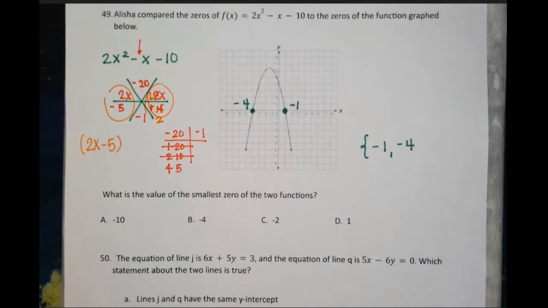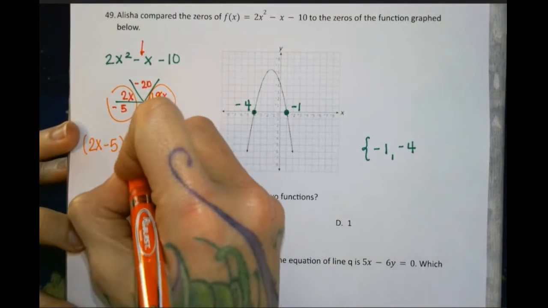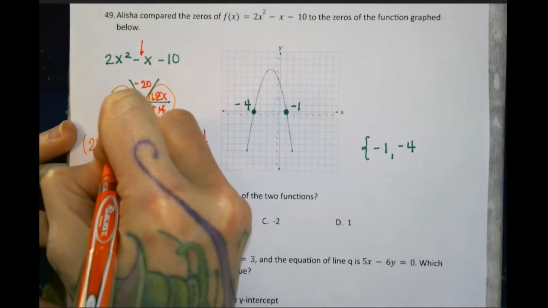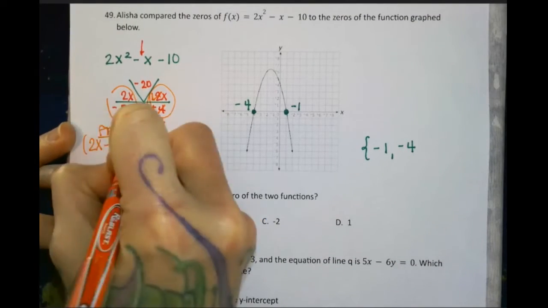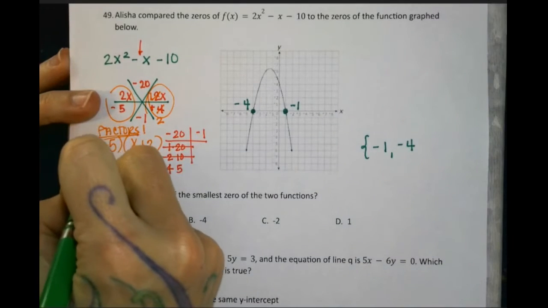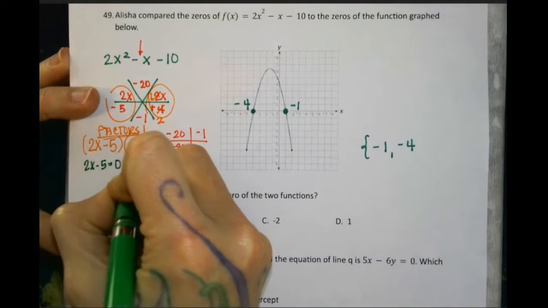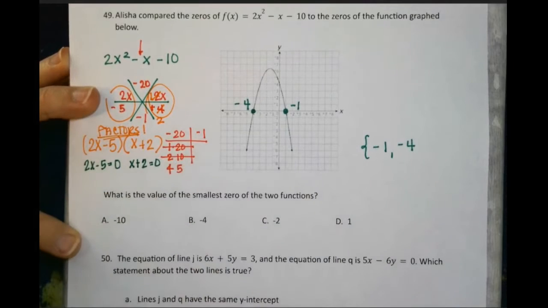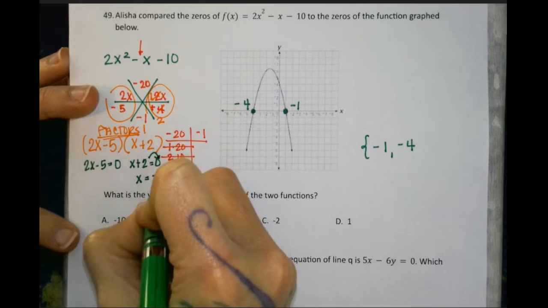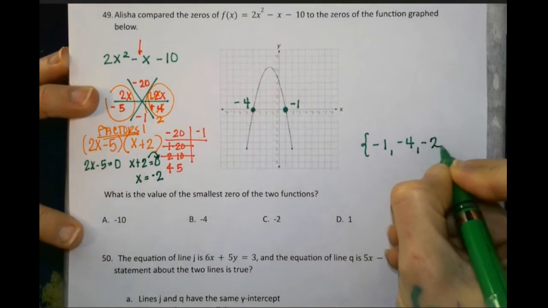And we need to leave it as a top part and a bottom part in our diamond because we need a front and a back in our factor. These are the factors. I've said this a ton of times in live class and in boot camp. Factors. To get to the zeros, the roots, the x-intercepts, and solutions, we're going to take both of those and set them equal to zero and solve. 2x minus 5 equals 0. x plus 2 equals 0. I'm going to move that 2 over. Subtract because it's the opposite of that positive. So we got a -2 to add to our list.